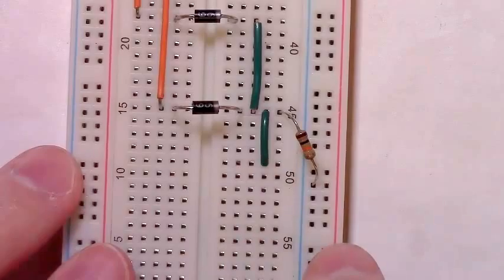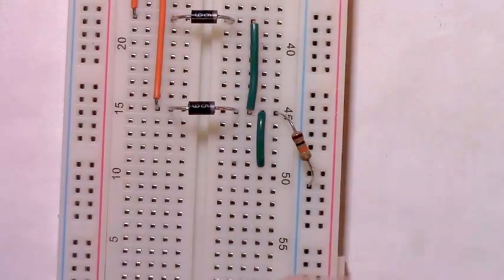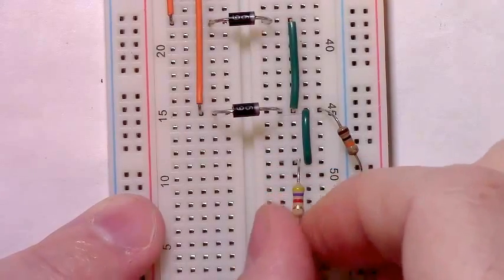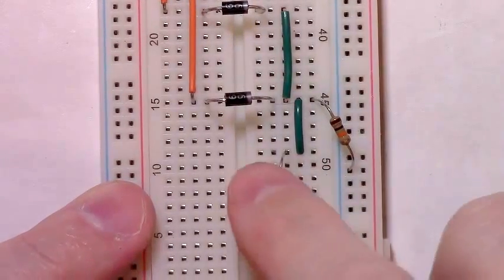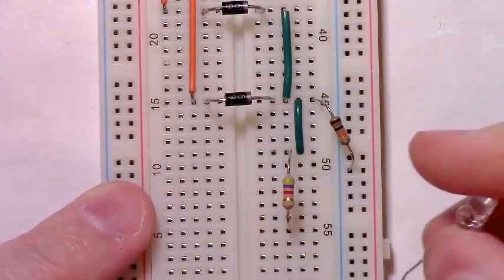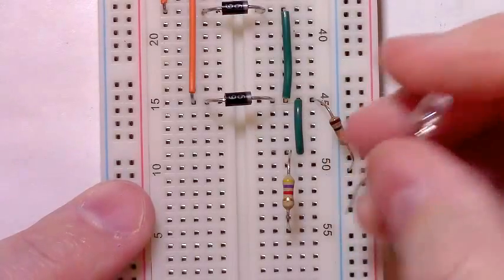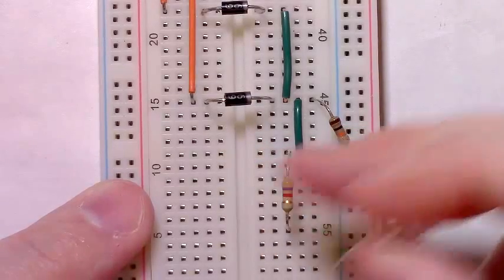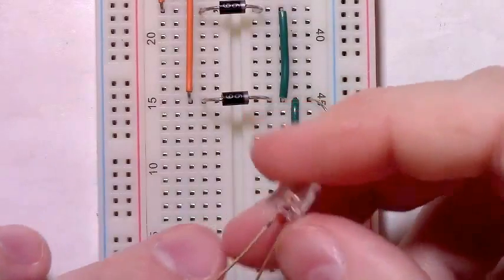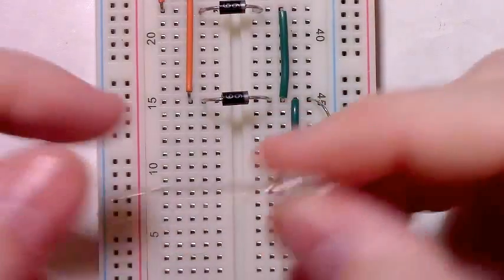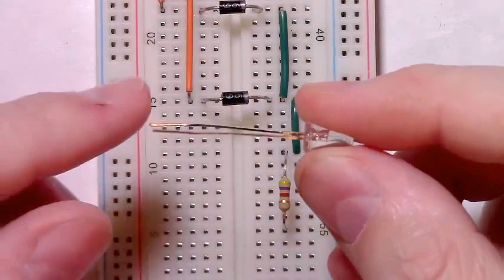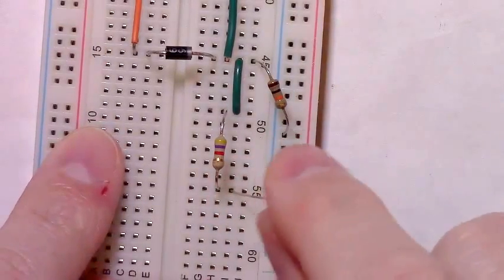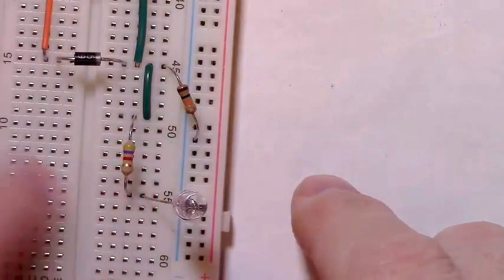And then we add in 1K and an LED. In my case I'm using a super bright green LED, so I need a little higher value than a 1K. But a 1K should be fine for most any other sort of LED. I'm using like a 4.7K right here. I didn't have any other green beside the super bright. But you can use a 1K. You can actually use a little lower value if your LED is too dim. But we'll add in our LED putting the cathode in ground. And in this case it's pretty easy. The short leg is the cathode, the longer leg is the anode. So we need to orient it with the short leg toward the ground rail, longer leg toward our resistor.